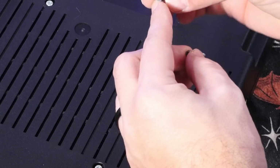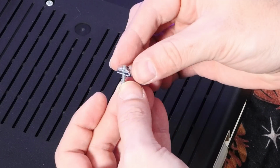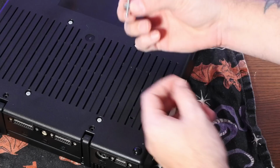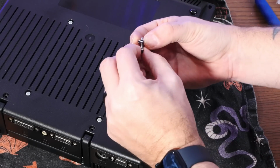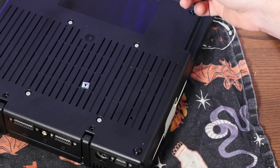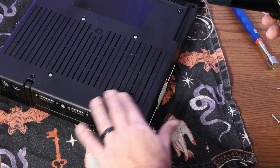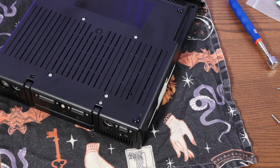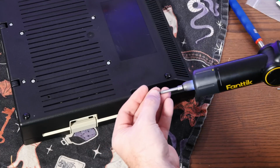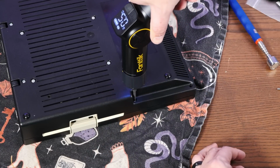Okay, well, annoyingly, the original screws don't fit in these new clippy things. They're too small and they just come right out. So I'm gonna have to find screws that are gonna fit in this thing. All right, after digging around, I did find screws that fit, and all the rest of the original screws fit just fine into the plastics.